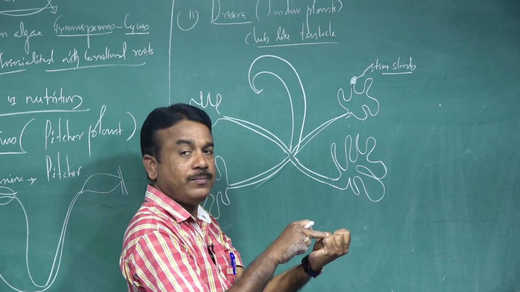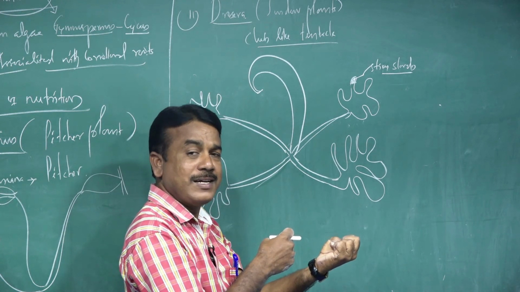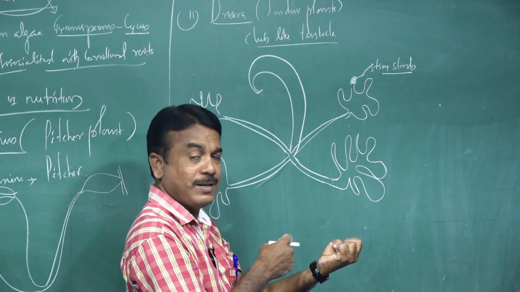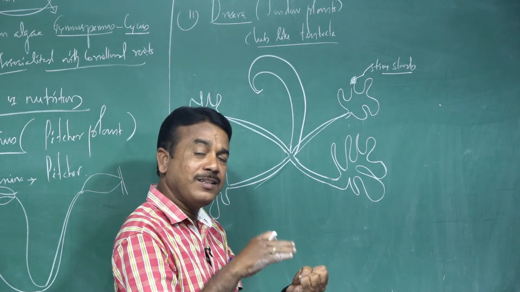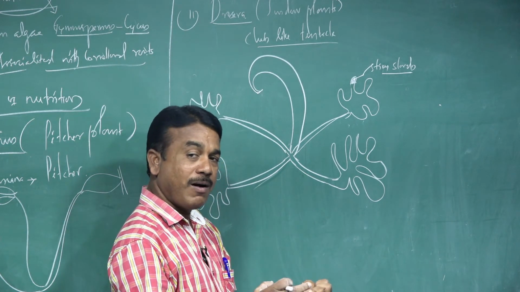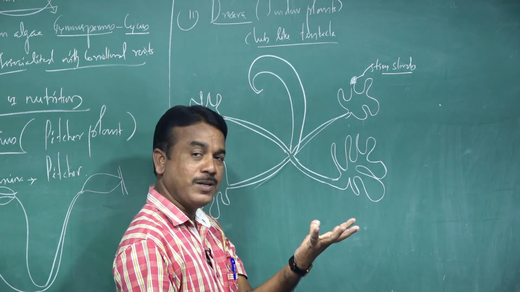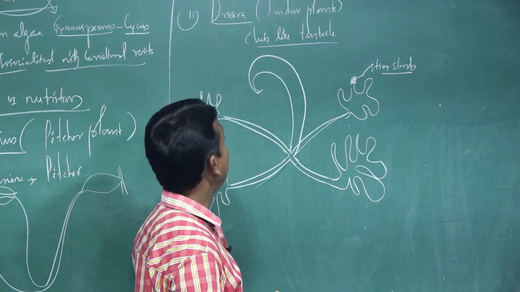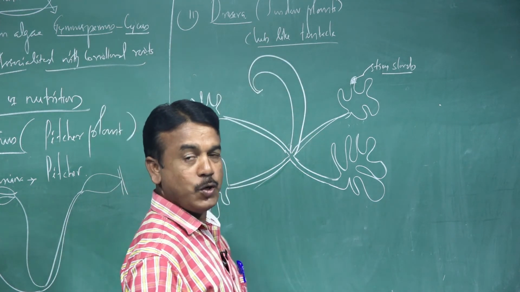After that, the Drosera plant produces a secretory enzyme. You know that already, I am indicating it to you. It is namely called proteolytic enzyme. With the help of the enzyme, the protein is digested. After complete digestion, the protein must be evenly distributed to the whole plant. After distributing to the entire plant, the tentacles again return to their normal position, ready to do the same work again and again. That is commonly called Drosera, also called sundew plants.